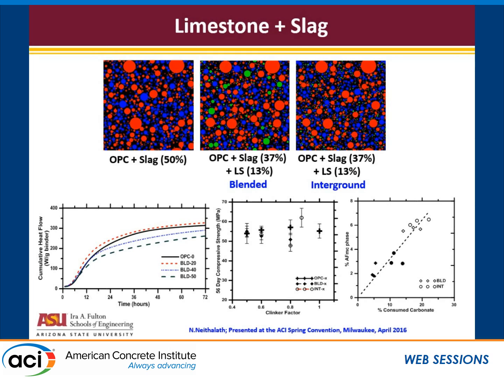So slag does not rely on the calcium hydroxide alone to do its own thing. So slag is more cementitious too. So now if you look at this graph, I've reduced the clinker factor from 1 to 0.5, which means between limestone and slag, I have 50% replacement at 28 days. I have not lost any strength. There's about 20% limestone and 30% slag effectively.